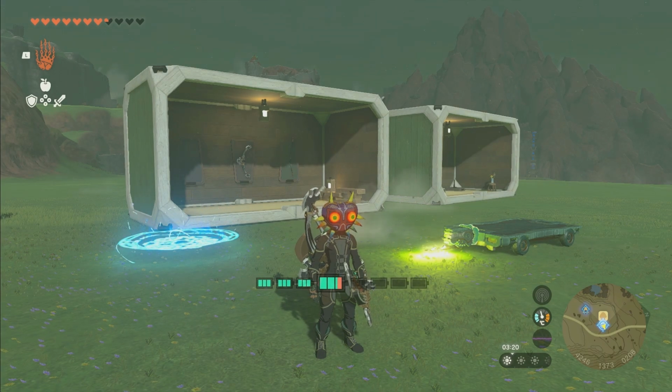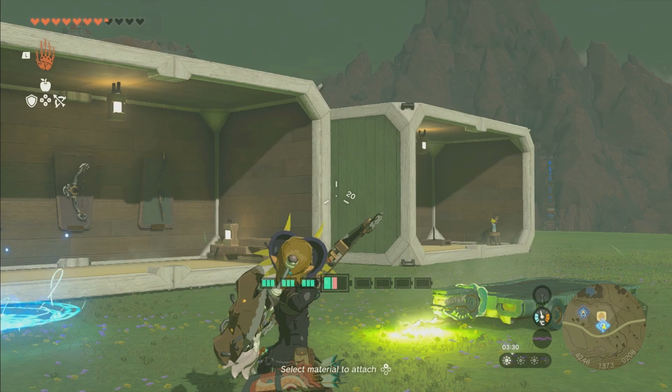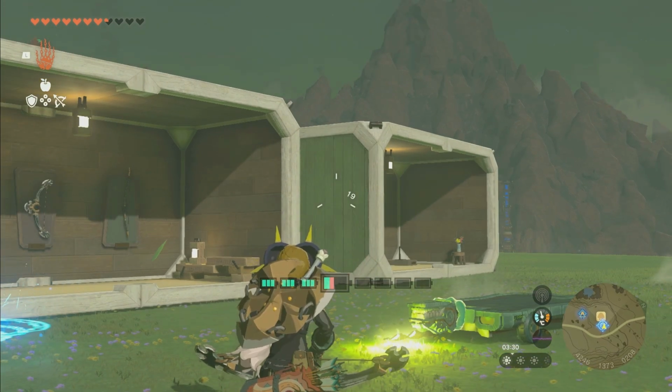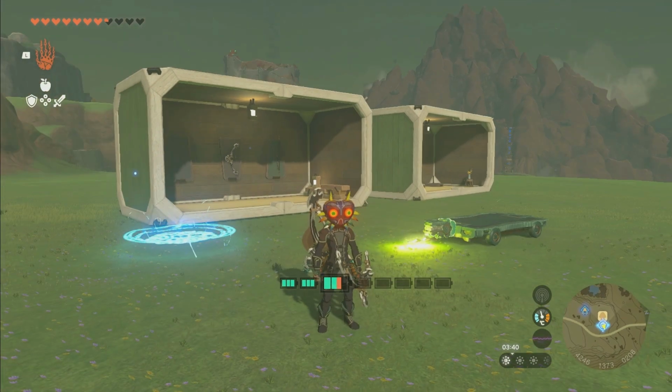And it's a lot easier to tell that it worked when you have 2 different bows. I have the same bow, so it's going to look like one bow. But you're going to hold ZR now, and it's actually going to fire 2 bows at the same time. And you'll notice that when I put the bow away, I still got 2 bows. So that's how you know it's working.